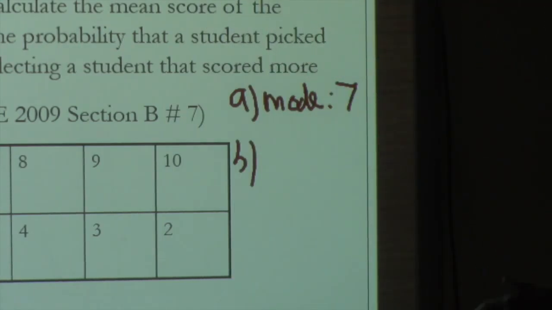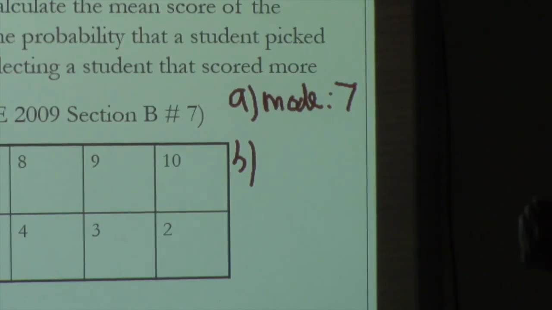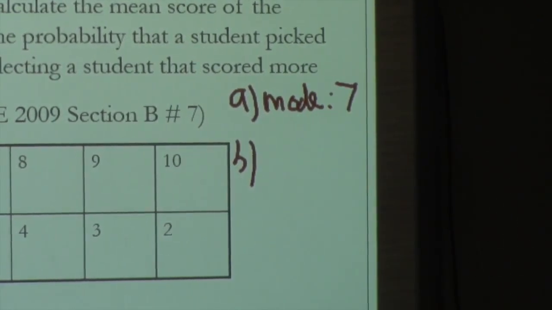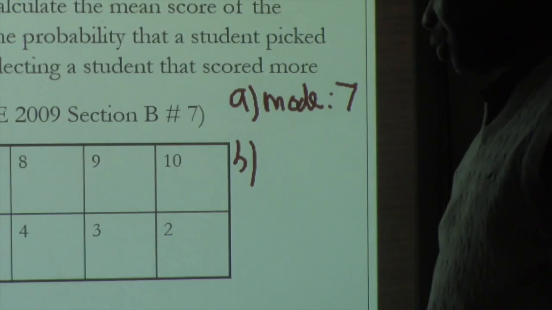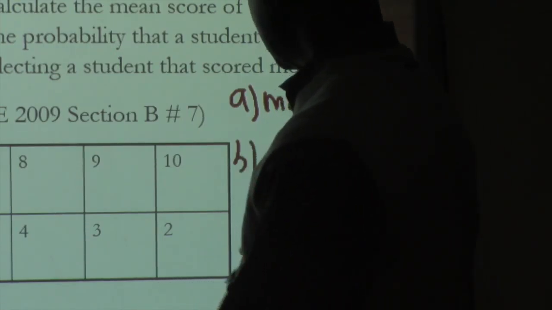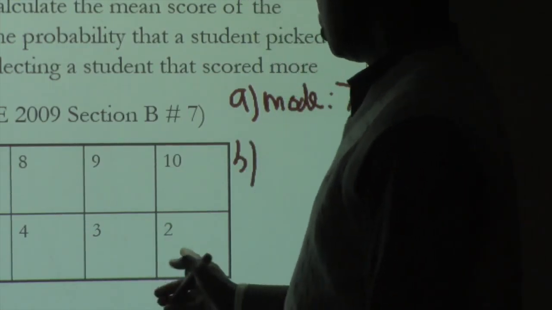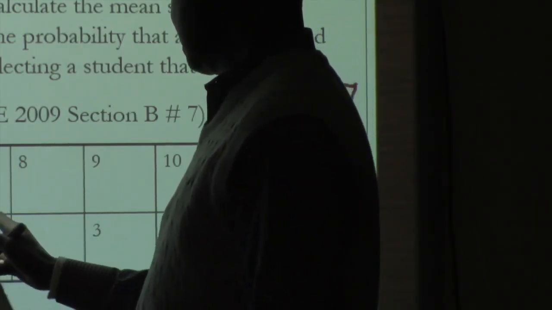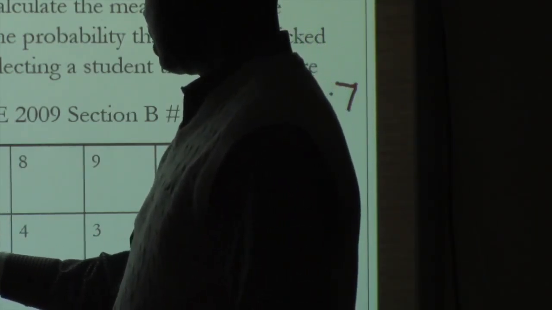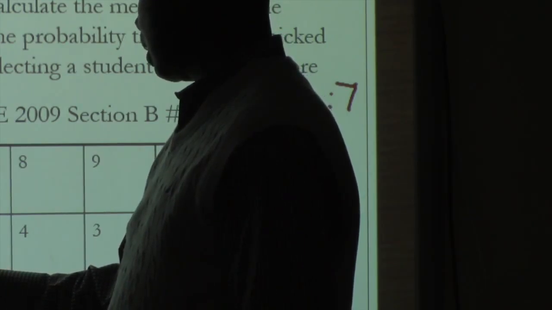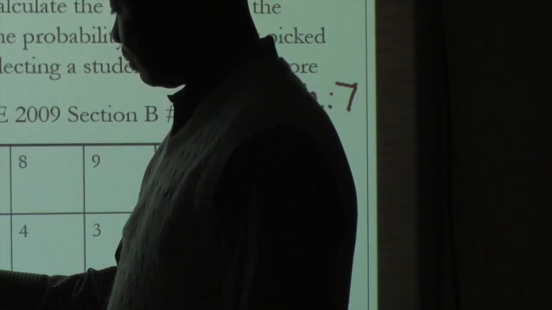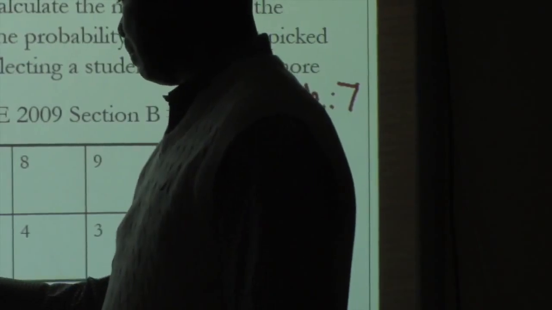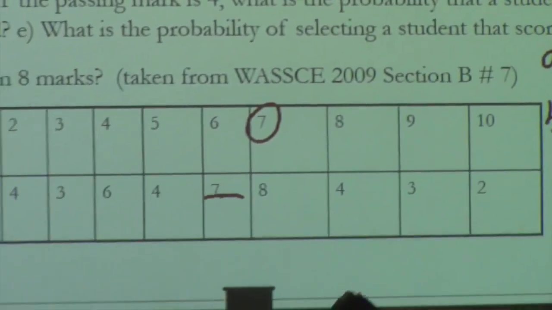So we had a total of what? 50. So if we count 25 from both ends and add them up and divide it by 2, we're going to get the median. Correct? So let's see what the 25th position is going to be. So I can count from this side until I get to 25. 2 plus 3 is 5, plus 4 is 9, 9 and 8 is 17, 17 and 7 is 25, correct? So 25 appears to be right here, correct?